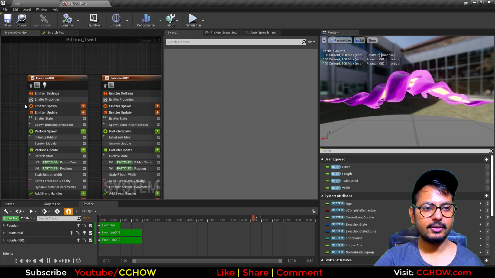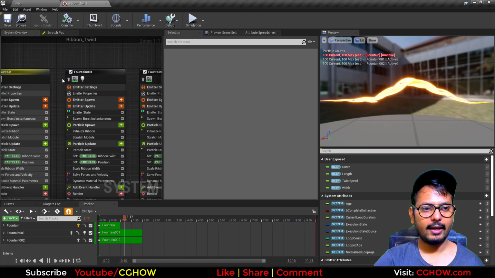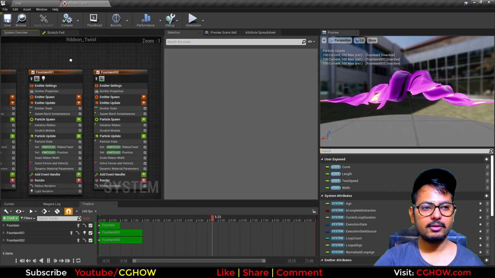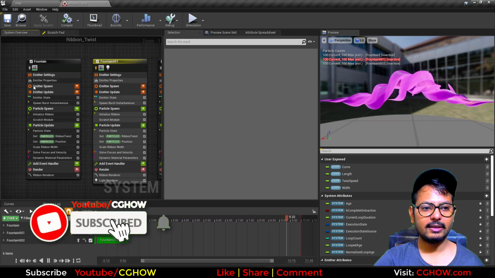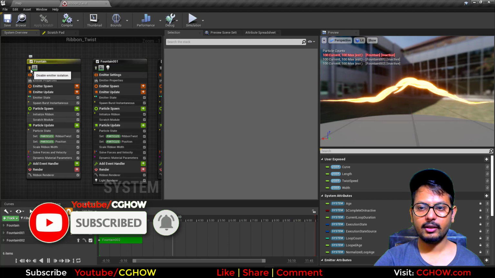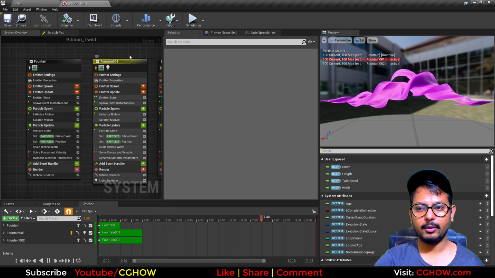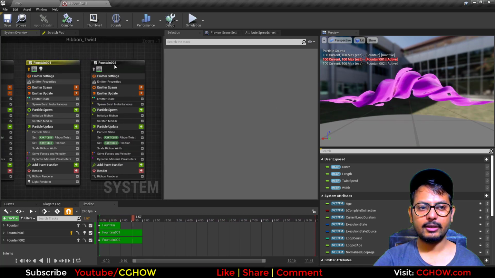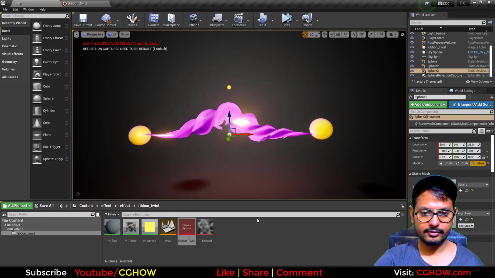I have three layers here. First is this core, second is this purple, third is this black. I will just create one layer and you will get the idea, because these layers had just different widths. If I increase the width of this, it will be the same as purple. So I'll just create this main purple one, and you can just change the size. So I'll create that from scratch.